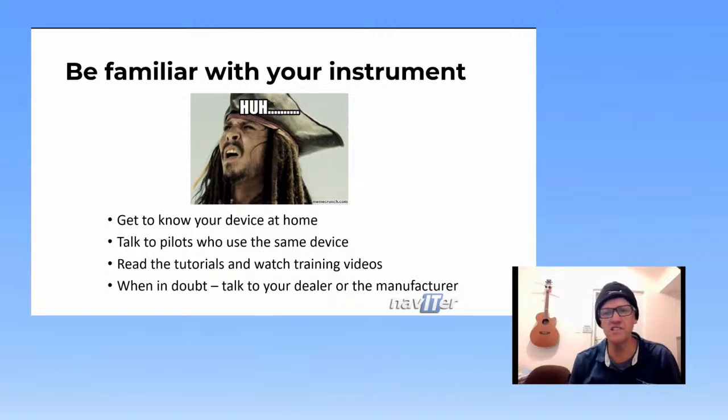But one of the big advantages is you can bring it home. You can sit at home and you can configure it to your heart's delight if that's what you like doing, or you can simulate flights, you can replay flights, you can configure it to show you whatever information you want, and get to know the device at home, get familiar with it, so that when you're in the glider, you don't have to stare at the instrument. You can just make it work for you and keep your eyes out the cockpit.